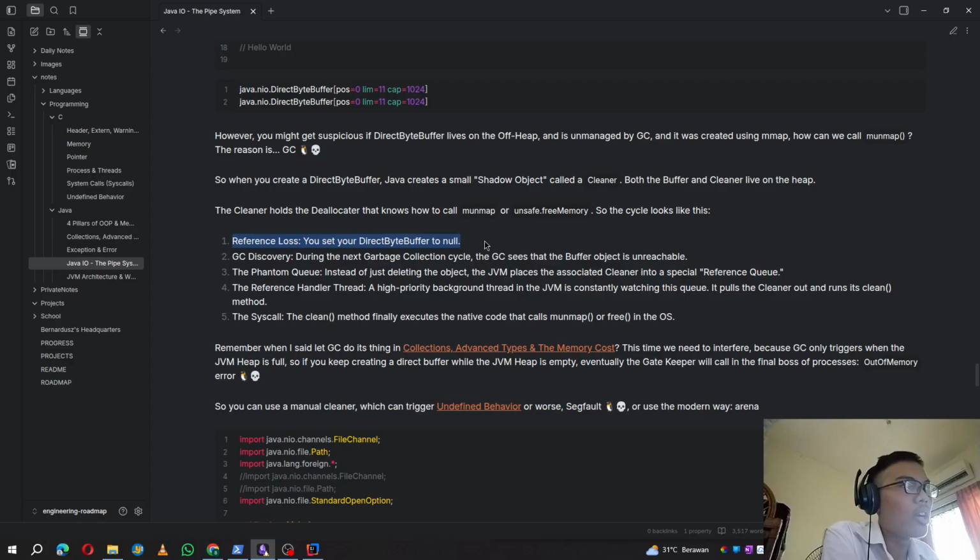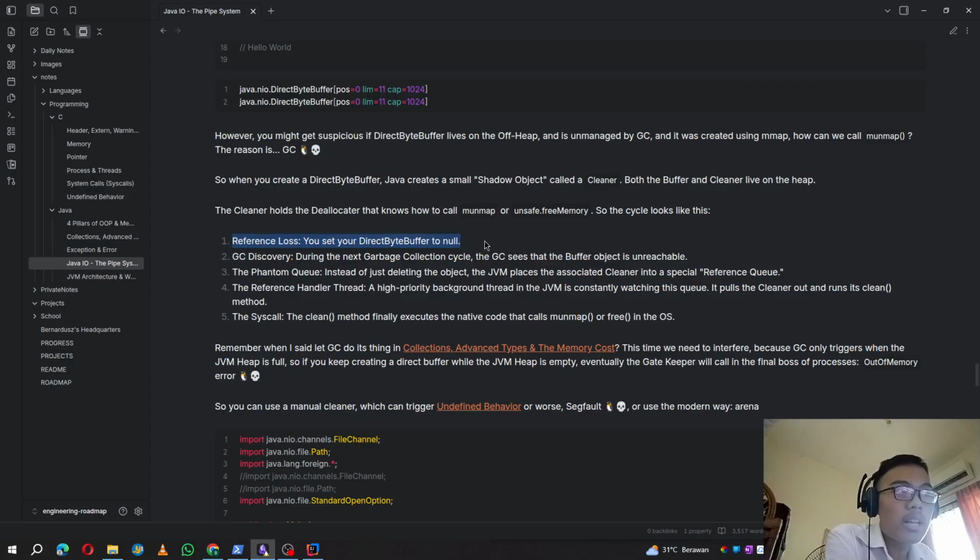Instead of just deleting the object, the JVM places the associated cleaner into a special reference queue. The reference handler thread, a high priority background thread in the JVM, is constantly watching this queue. It pulls the cleaner out and runs its clean method. The clean method finally executes, and the native code calls munmap to free the memory in the OS.